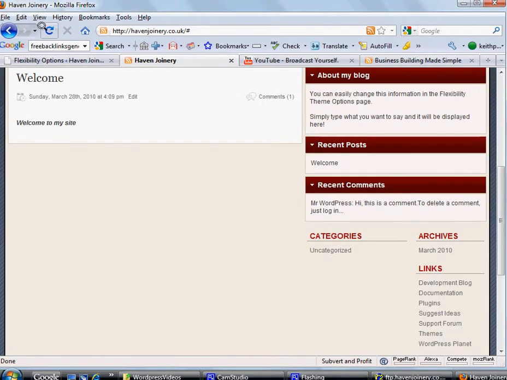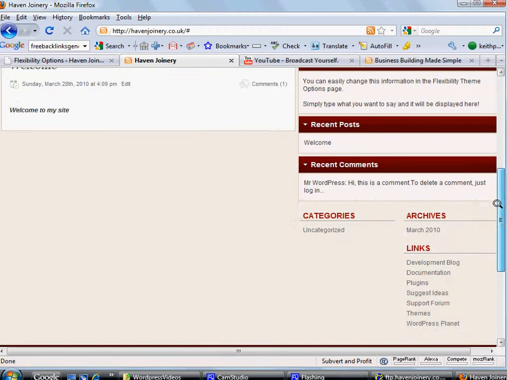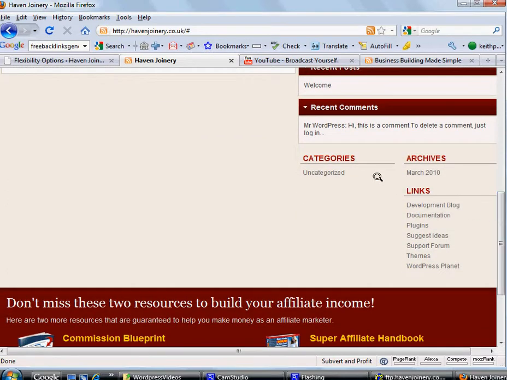So I'm just going to go in, refresh that, and just see a couple of small changes I've done. I've changed that to blue, and I've made the blog a bit wider. You can't see it all that well on here, but those two columns are now the same. So that's it for the first part of this customized video, and I'll see you in the next video.